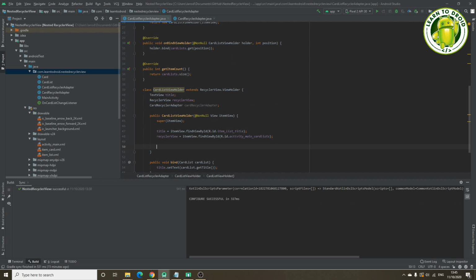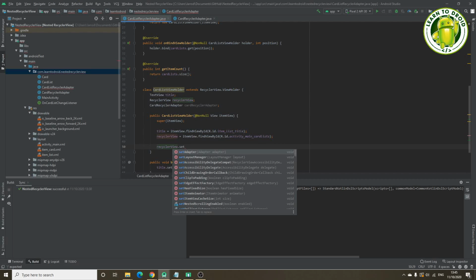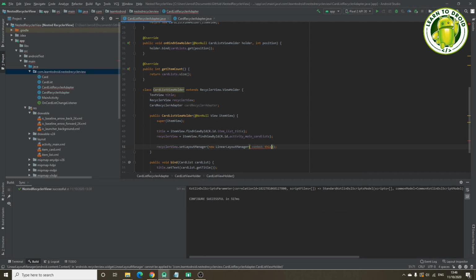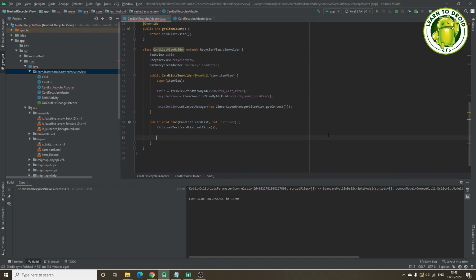For that recycler view, we will set a layout manager to be a linear layout manager, passing the context as itemView.getContext.